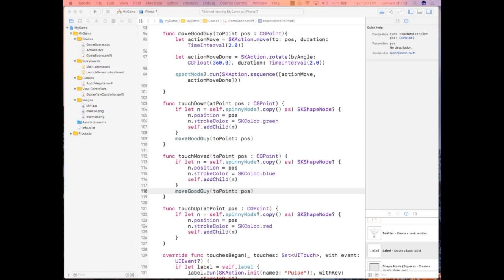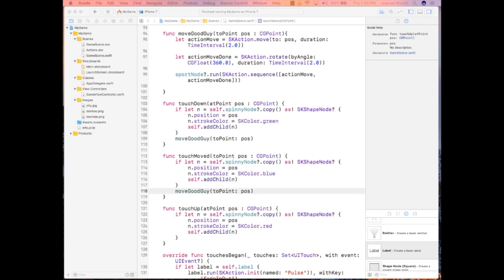Okay, so at this point, we've got our game up and running. We know how to move the character. We've got bad guys flying in all over the place. And now what we want to do is add some physics. So can we have some collision detection? Now, normally in a game, when things collide, they might bump away or maybe have some explosion or some guy dying or something. But we're not going to do that. We're just going to use it to increment our score counter. We're just going to let them collide right through each other just for time's sake. But you could extend that if you wanted to. You could take it as far as you want to go.